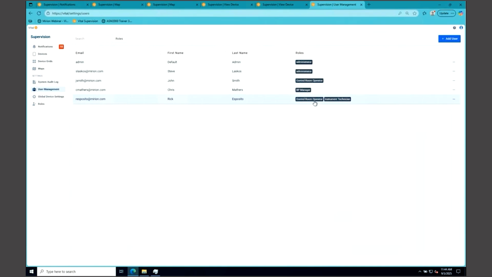The instrument tech might be able to take an instrument offline to do maintenance, but also he would most likely want to be able to review the data and look at it on screen. You would give the basic control room operator permissions so he can go test that he put the instrument back online and view screens to check that it is functioning properly and live data is coming over.